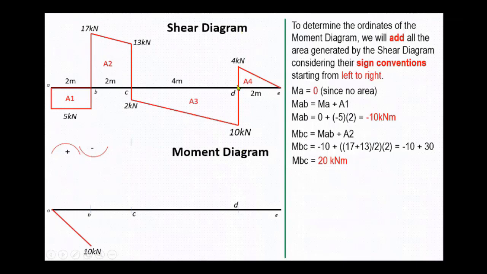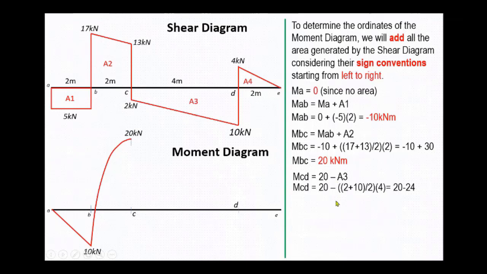In drawing the line or curve in the moment diagram, we will follow the sign convention of a curve. Concave downward is positive, and concave upward is negative. The relationship between the shear and moment diagram is inverse, or opposite. For example, if we have a decreasing value of shear in the shear diagram in that particular segment B to C, the corresponding curve will be opposite to the value of the shear. So 17 to 13 kilonewton in the shear diagram is decreasing. Therefore, your curve in the moment diagram will be opposite. It will be increasing. So, from negative 10 kilonewton meter, you will draw a positive or increasing curve to 20 kilonewton meter at point C.